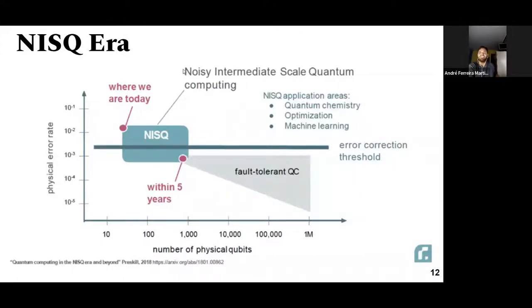They are very noisy, but okay, we can do some stuff with it. Now to start exploring, to start doing some proofs of concept, while we still don't get into the so-called fault-tolerant regime, which will probably arrive in 5, 10, or who knows how many years. But that's when we will have the most impactful applications, which of course doesn't mean that we cannot do very interesting things already now. We can do, and that's where we are, and that's why we have to be prepared for when the hardware starts scaling in the close future, we hope, right?